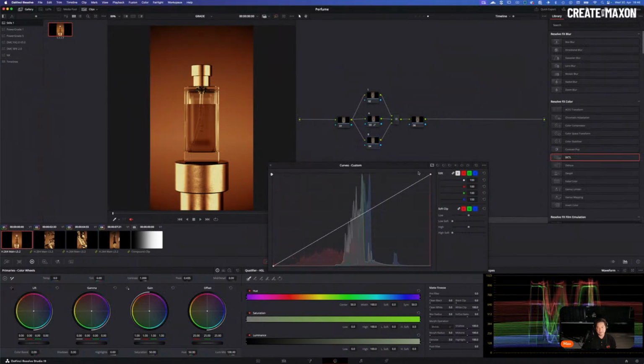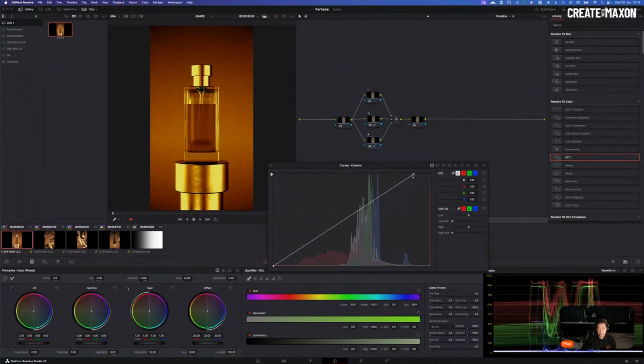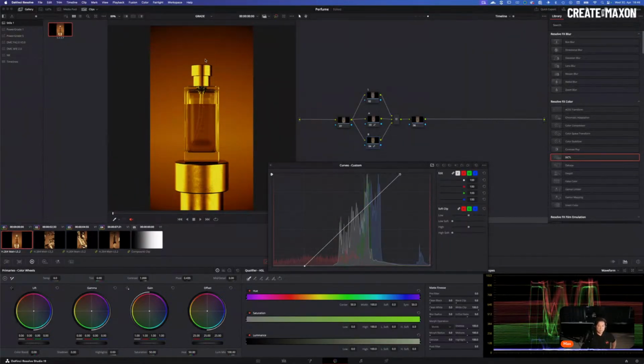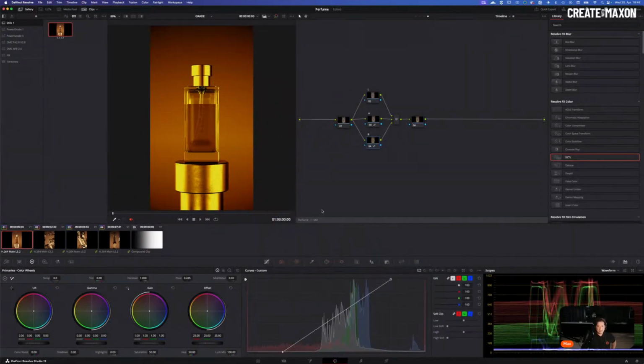In the B channel, it's pretty much the same. I want a warm color in my highlights, which is this yellowish, so that it adds to this goldeny color scheme. And after that, I have my saturation increase.